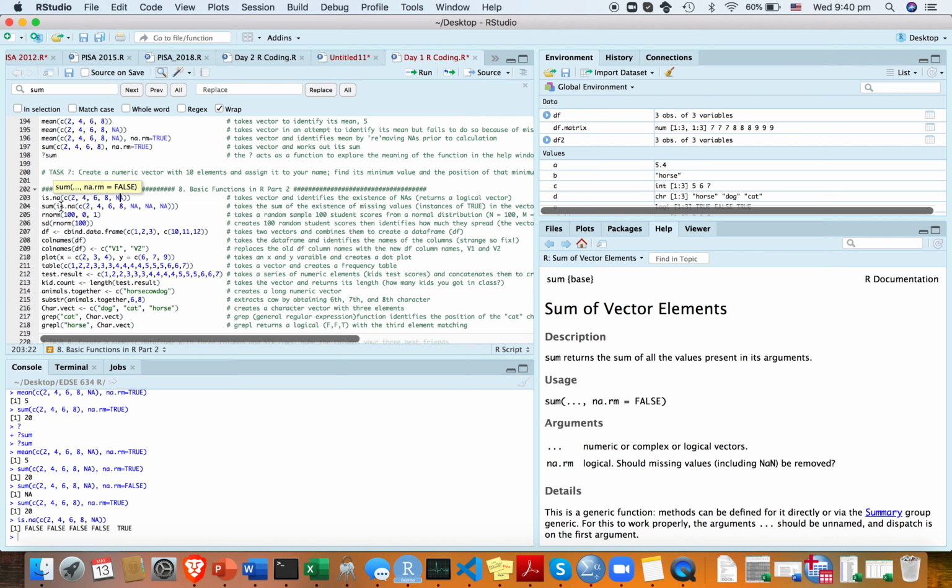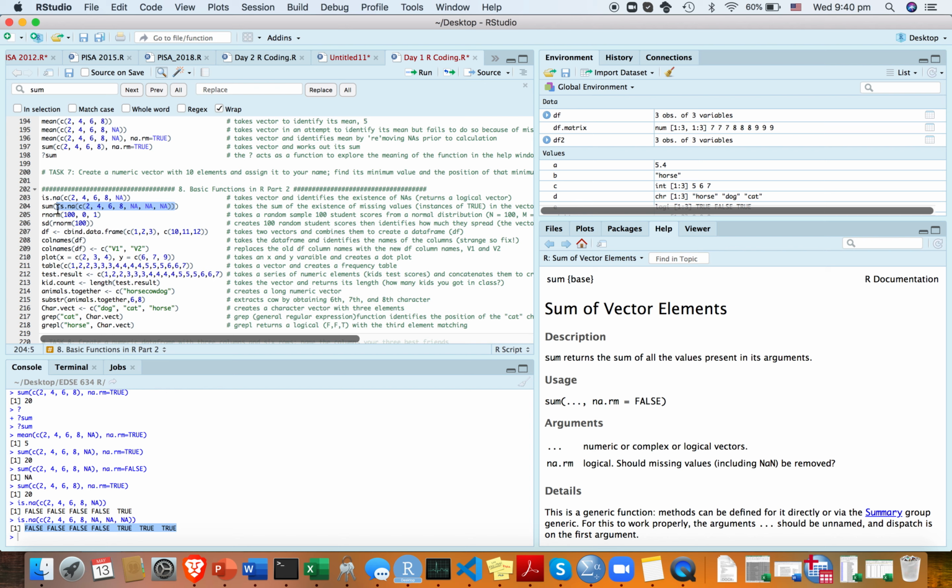So let's look at the next function. We're summing this here. This here is the same as this here. So let's run this code here in the middle. We get false, false, false, false, true, true, true. Okay. So it seems as though there's 1, 2, 3 NAs. So there's 3 true values.